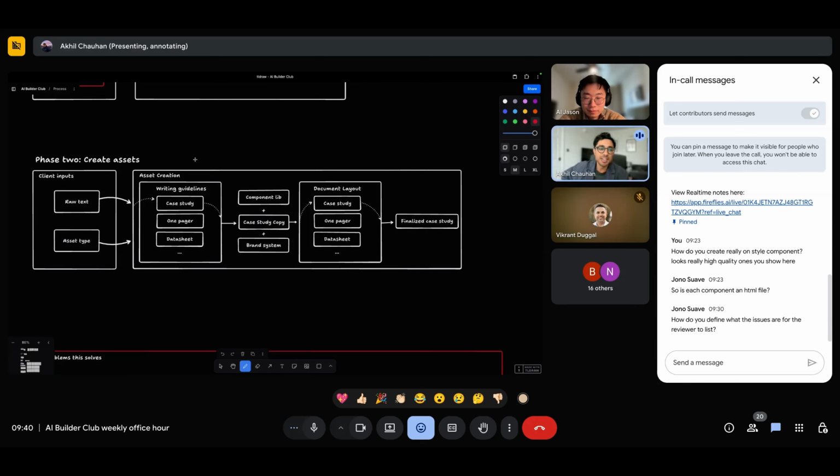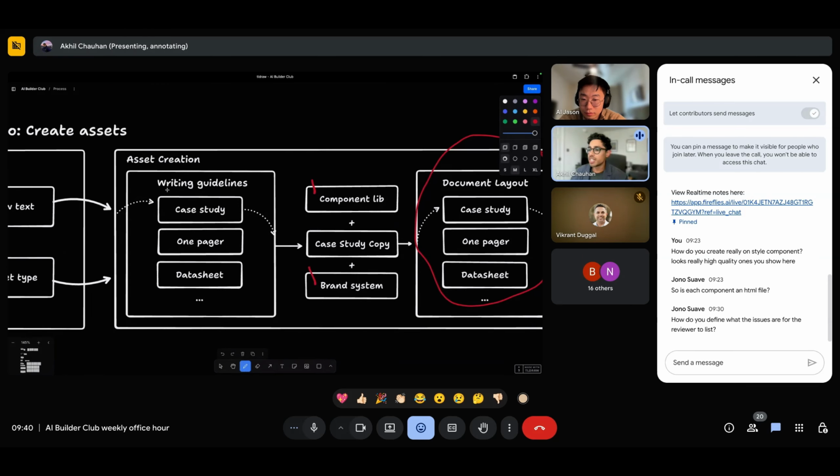If I see a document with that stuff, I'm not reading it. So in addition to all of the document layout stuff, and the component library and the brand system, etc., I've got a series of writing guidelines. And Ankit, this comes back to your earlier point on, how opinionated are you with this? We're pretty opinionated right now because we know what a good case study looks like and how it should flow and what the rhythm of that should be. We know what a good one-pager, a good data sheet, etc., should look like.